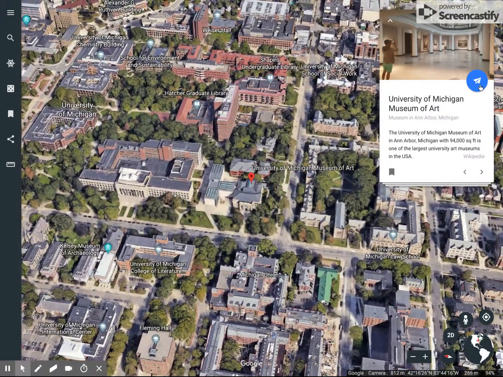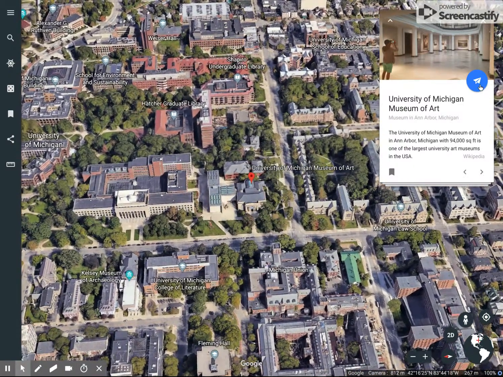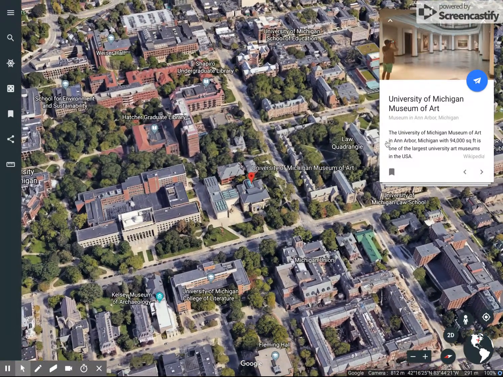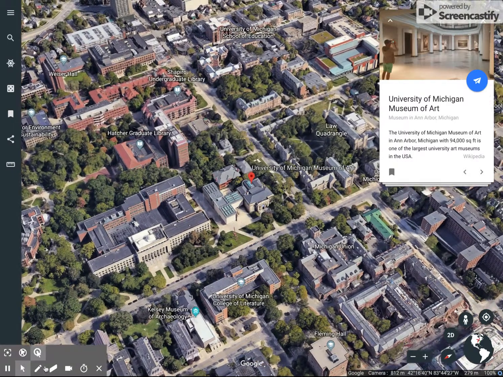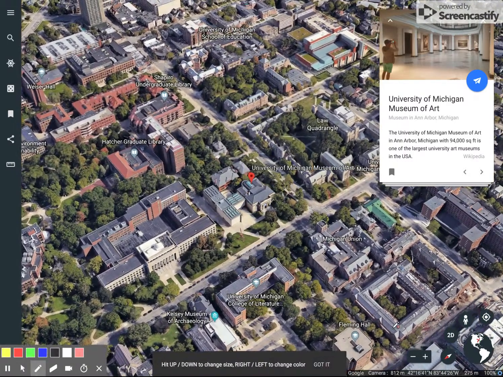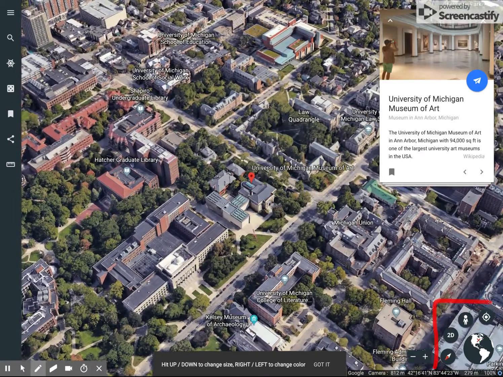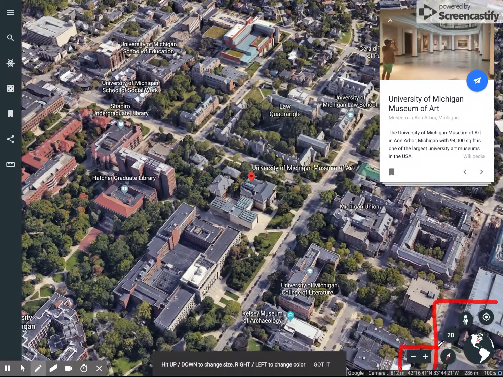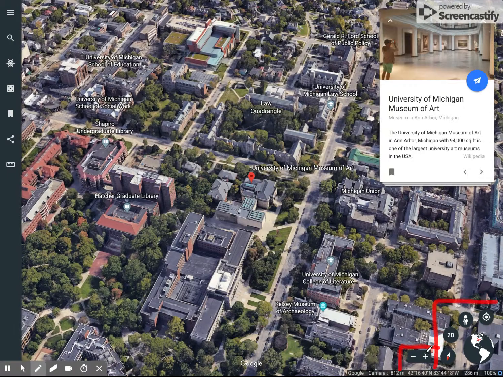Now, let's say we want to get even closer. So I want to point out one last tool that we can use. Now, we're going to check out Google Street View. So to use Google Street View, we're going to look in the lower right corner. If you look down here in this little section, you can see some options, and I didn't mean to block that off either, but we're focusing on these tools down here now.